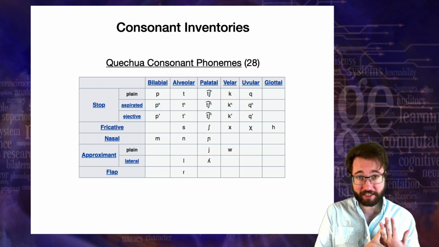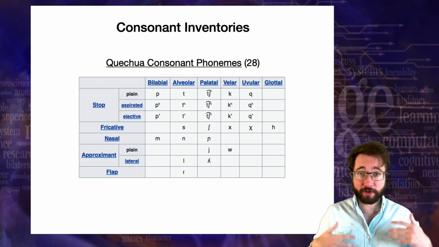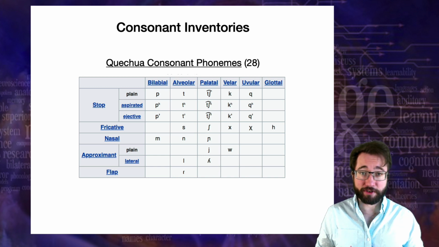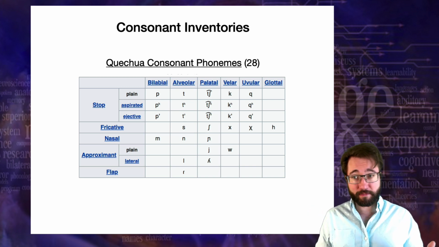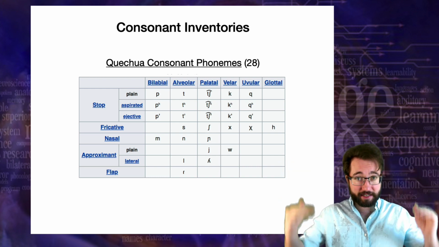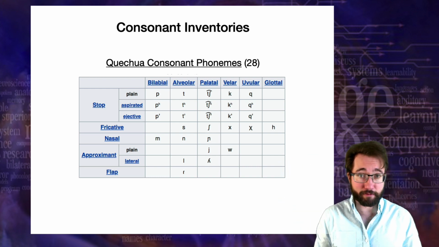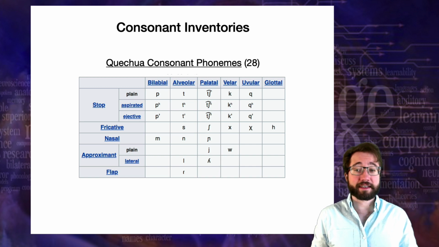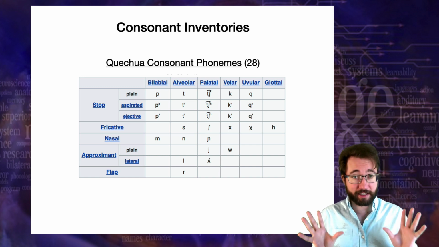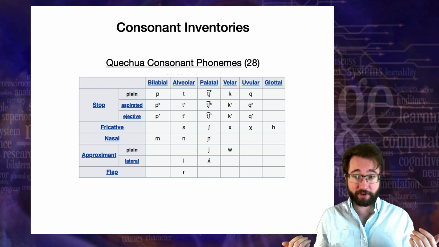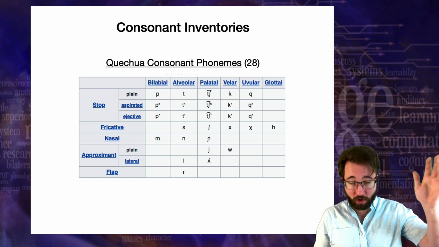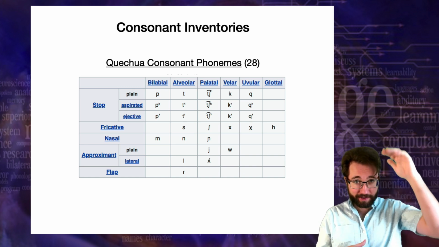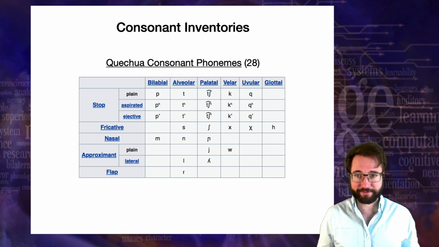Now remember, we talked about ejective consonants. That means that you're creating pressure using your glottis rather than your lungs. These are going to be sounds like pa. So every stop in Quechua comes in all these different places of articulation and in these three kinds of voicing. The result is a nice systematic structure that generates a lot of different sounds that can contrast with each other to distinguish words in this kind of language. Quechua has more consonants than English. We're sort of moving up now in terms of the size of the inventory.